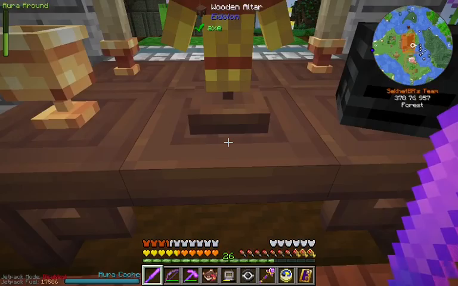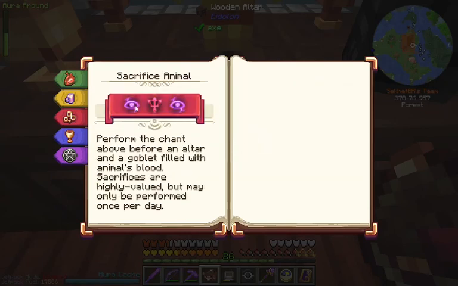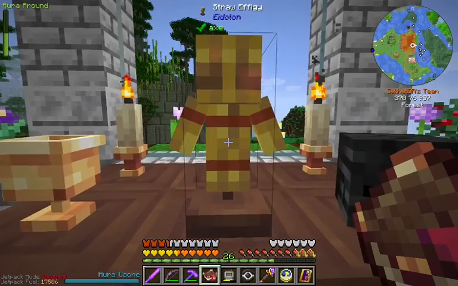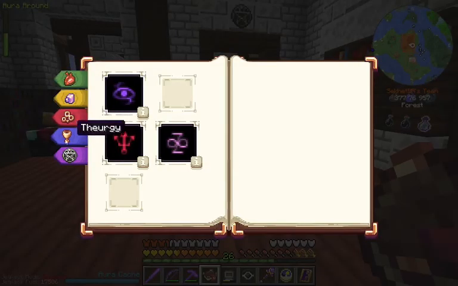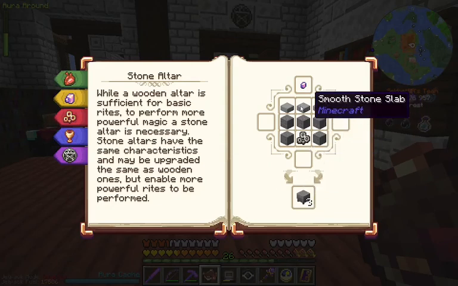Alright, it's a new day. We got another thing of blood. How do we do this again? Artifice animal, blah blah blah. Okay. Blah blah blah. Cool. Let's see what else we have going on in here, though. We've got stone altars unlocked. So, 2 computer inlays, 2 stone slabs, stone, not bad.